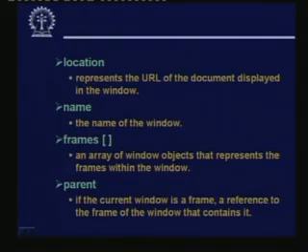If you change the location attribute value, the document automatically gets changed. So, in this way we had implemented redirection of pages also, we had seen this. And window can have a name. Frames are an array of window objects. As I said, this represents the frames present within the window. Parent is also a window or a frame which contains the present window.